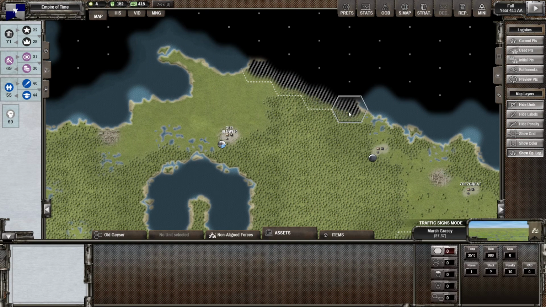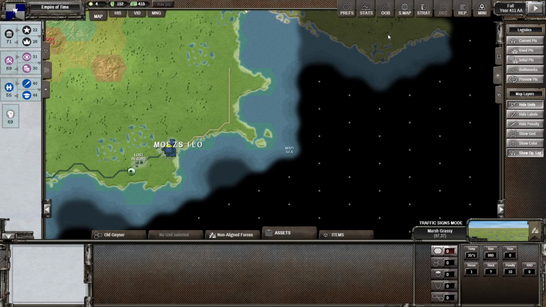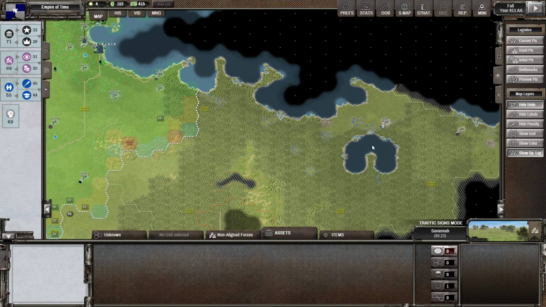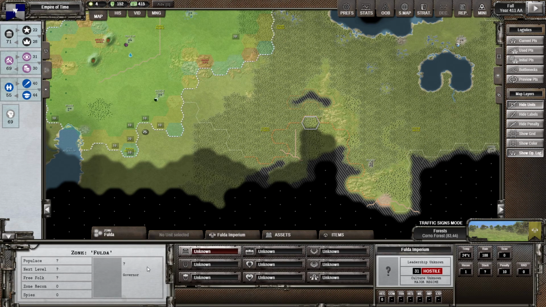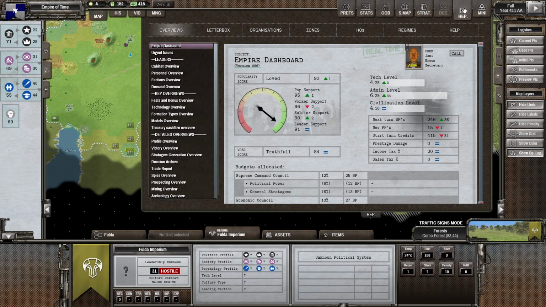Looks like there's a different area right here. Old Geyser is here. Wait a minute, Old Geyser? Is that this one up here? No, it's not. Okay. So anyway, if you go down south from there, that is where we have the Fulda Imperium. I think right here. Yeah, that's the Fulda Imperium. That's another major player. Major regime. And how are they doing compared to us?